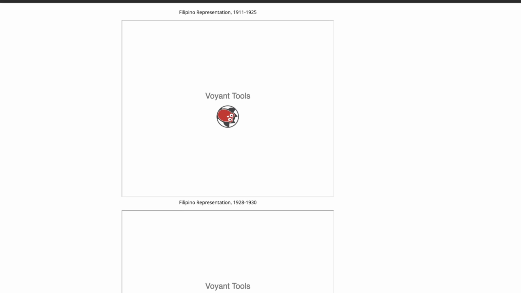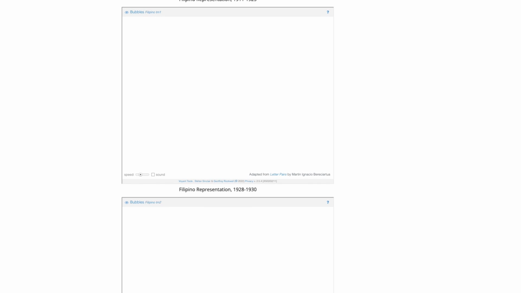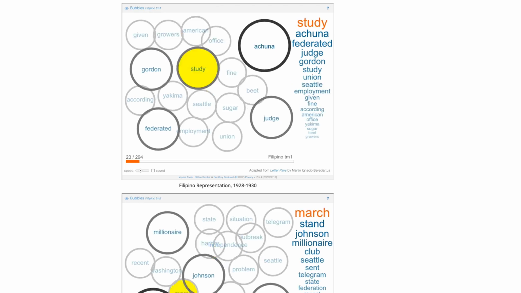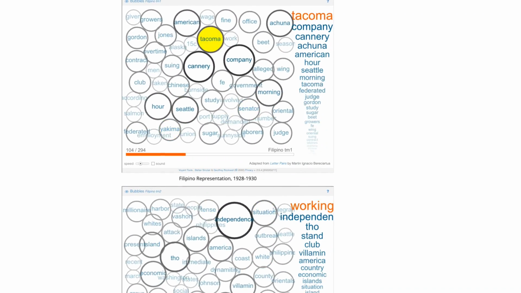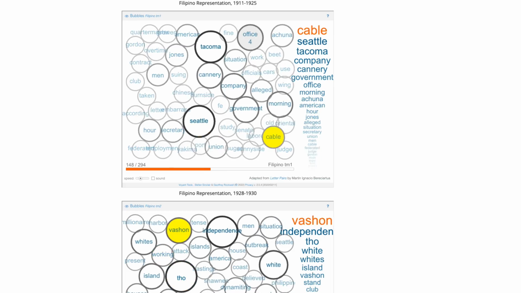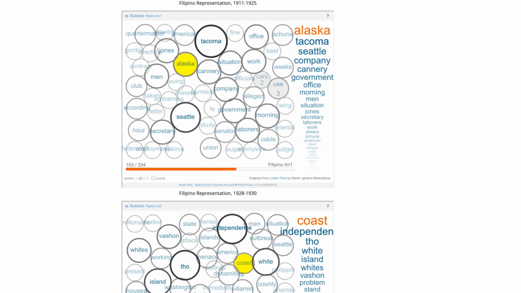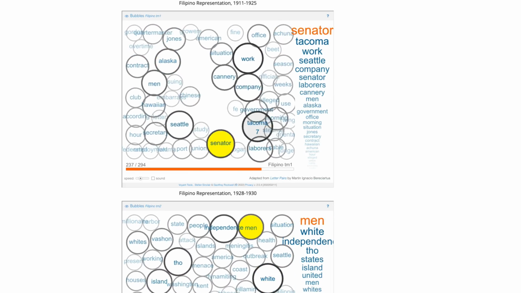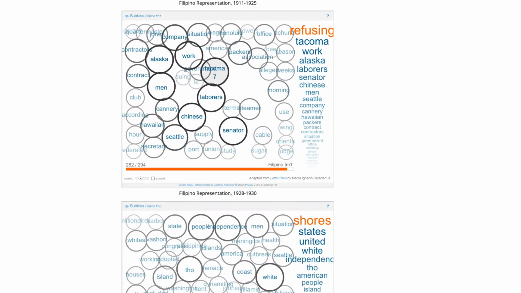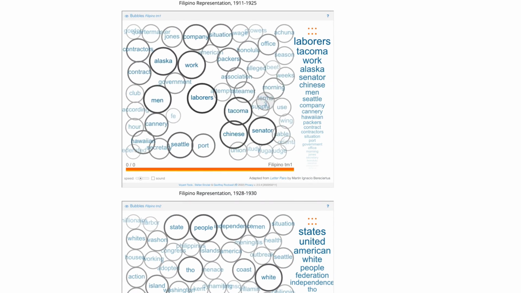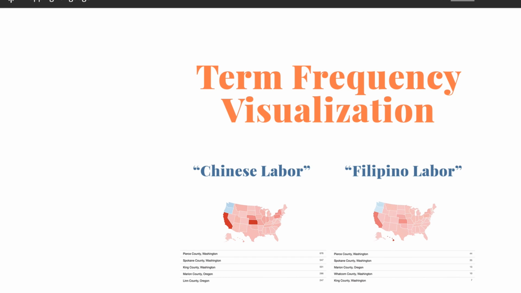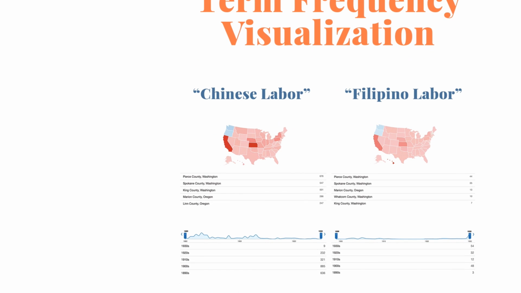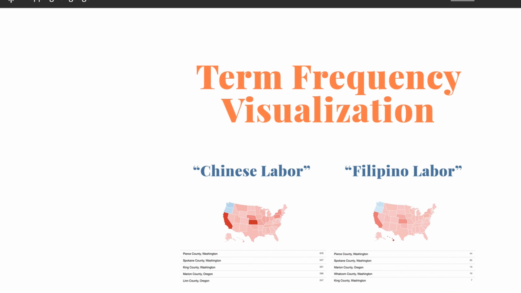This page utilizes the Voyant application to visualize aggregation of specific words contained in each community's collected media, revealing underlying industrial interests and sentiment via adjectives the media deployed to describe these groups. Hovering over reveals the exact word count, and the researcher can move these bubbles around for readability depending on how the document loads. Additional insights can be gleaned from the term frequency visualization, which breaks down the appearance of these groups in the media by decade and by county of publication.